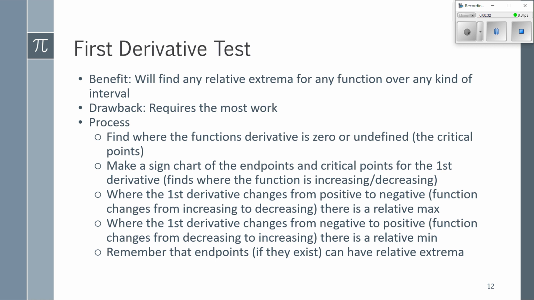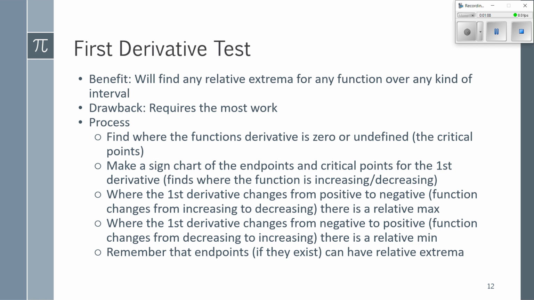The candidates test is not useful because the candidates test is specifically for absolute extrema, but relative extrema are more useful to us. So the benefit of this is the first derivative test will always find every relative extreme value over any function, regardless of if it's continuous, if it's an open interval or a closed interval, whether we have discontinuities, whether we have places where the function is not differentiable. The first derivative test always finds every extreme value, no matter what.